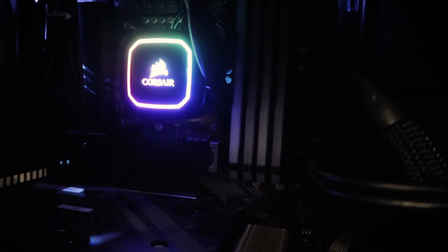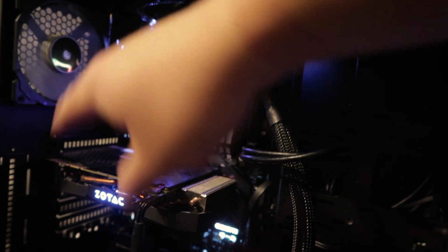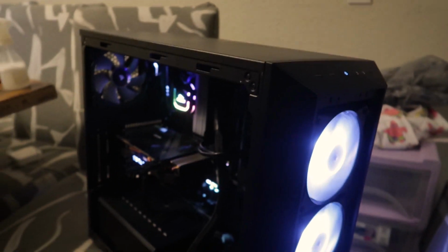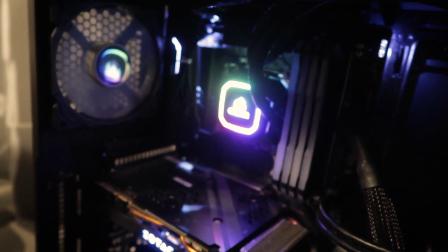There you guys have it. Ooh, that looked nice. And then I also put one of the new fans in the back because it's way better quality than what it had before. So, stock case fan. There you go. All that's working fine. Only the RAM is not turning on. It's probably just... And oh, that fan turned off. The fan turned off. Yeah, but I don't think that means anything. I just think that means it's just not hot.